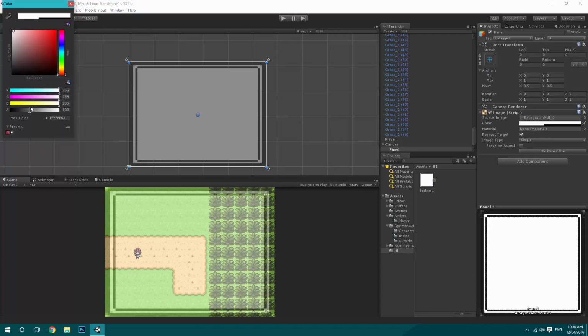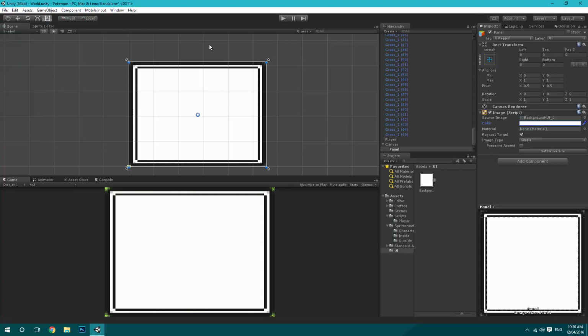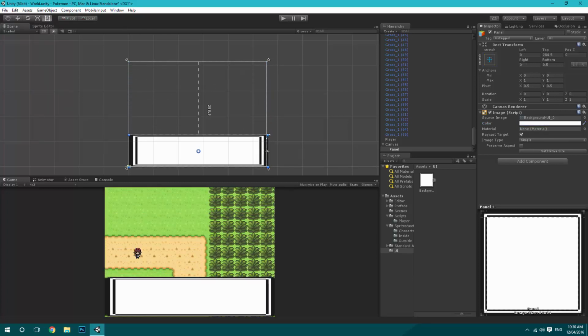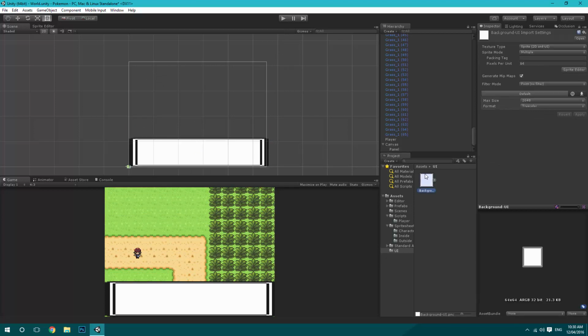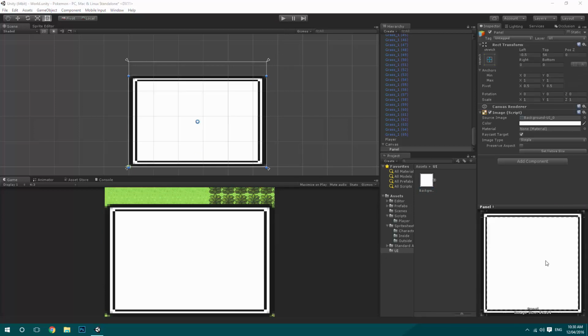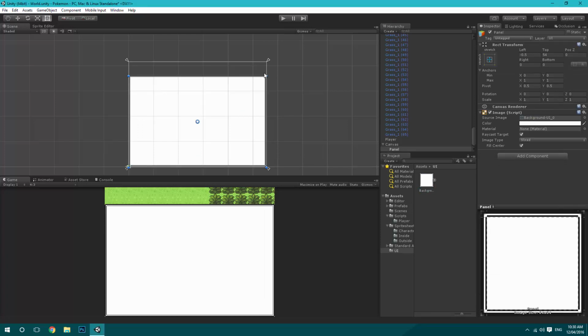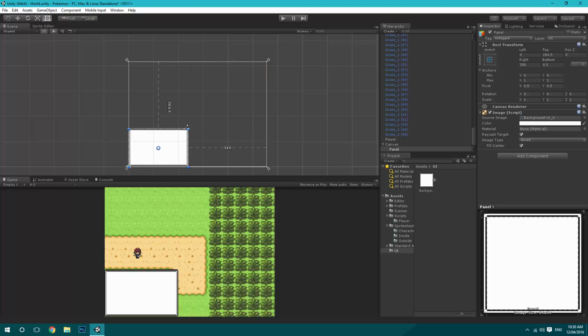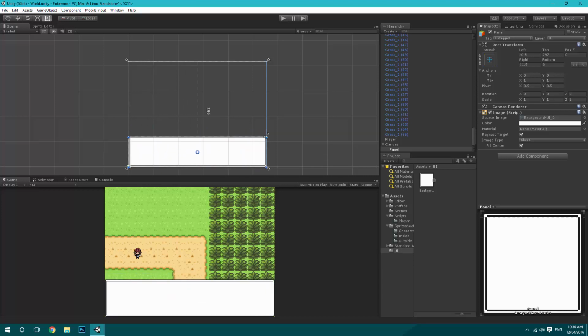So if I just set its background to be a non-alpha one, and then I can resize it down, sorry, what you have to do is redrag this onto the image just to give it a reset. You'll see that it doesn't modify what the borders look like now, and it stays the way that it should. And so that's just a really quick way on how we're going to get the UI set up with the background.